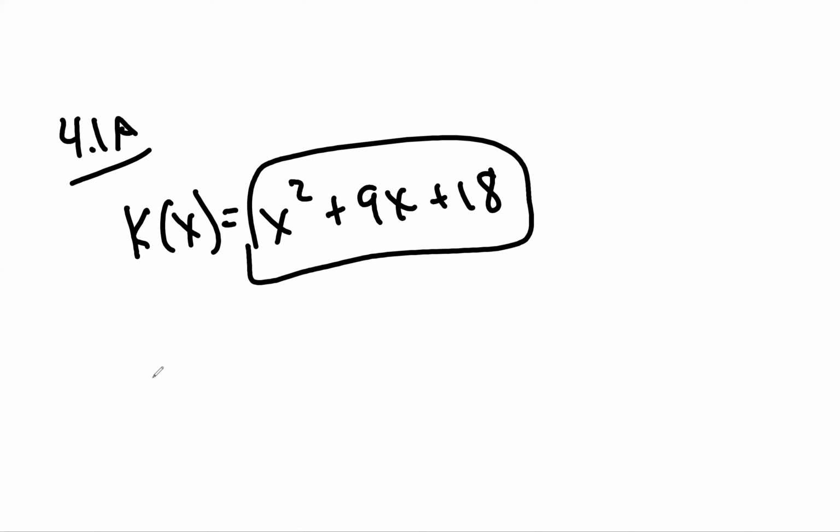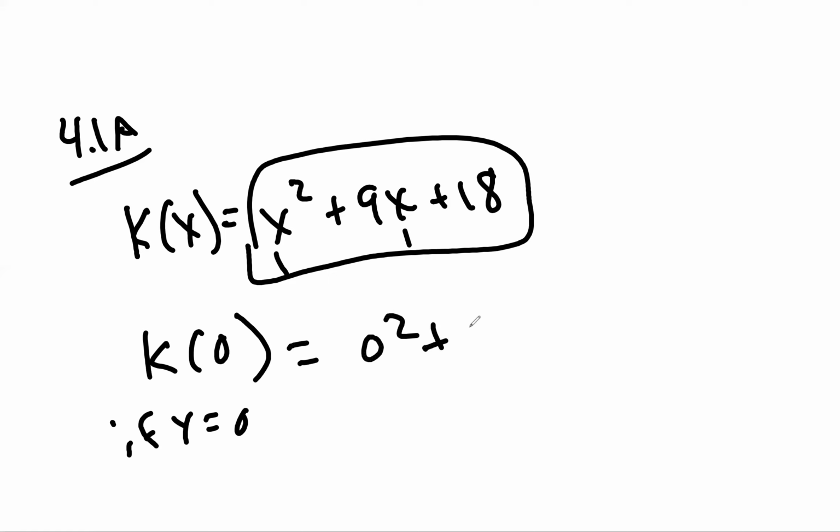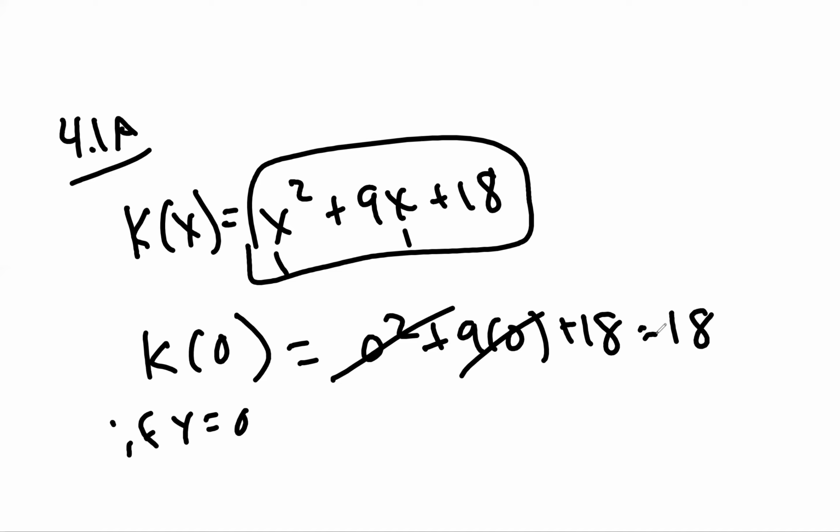For example, what if we let x equal 0? We put a 0 here and here, so I'm going to have 0 squared plus 9 times 0 plus 18, which is going to just give me 18. Again, Hawks doesn't care what you choose. They just need a point. So you're going to have the point (0, 18). There's 1 point. You don't overthink this. I can tell that you're really into this and you're overthinking it way too much.